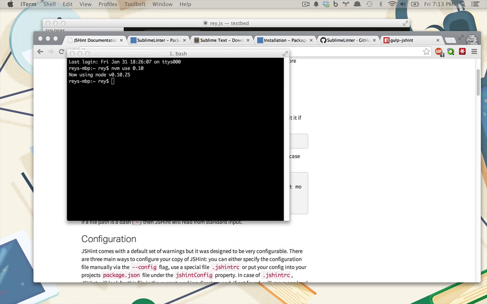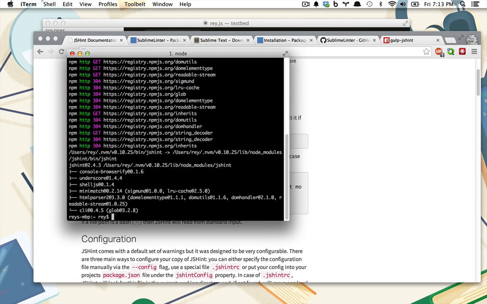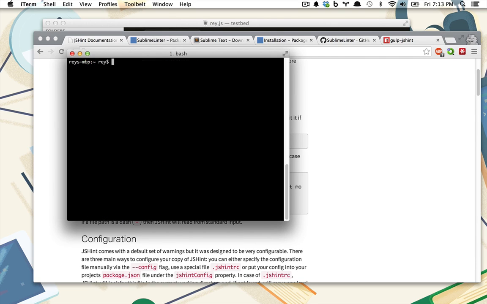The next thing I want to do is install JSHint, and JSHint is packaged as a Node package here. What I want to do is install it globally so it's accessible to all my projects. So npm install -g jshint. Pretty straightforward. This is a very typical Node package manager based command. So again, npm install -g jshint. When I go ahead and hit that, what will happen is it'll go out to the npm registry, it'll find it, and it goes ahead and installs it. Pretty straightforward so far. Let me clear this out.